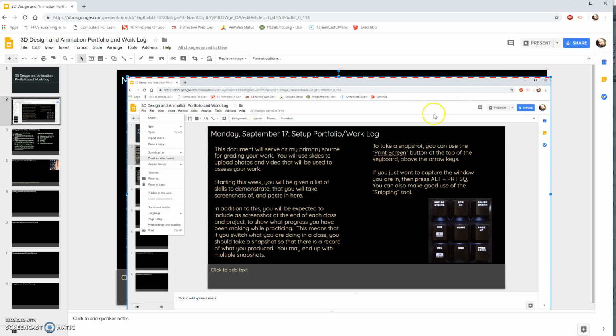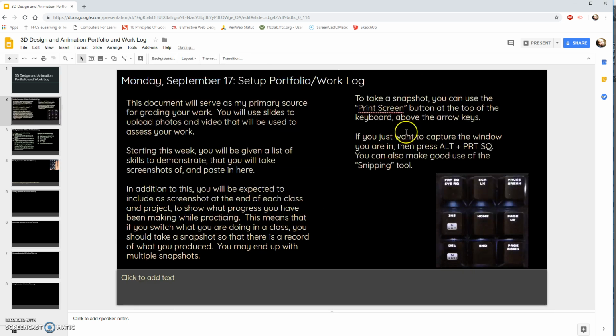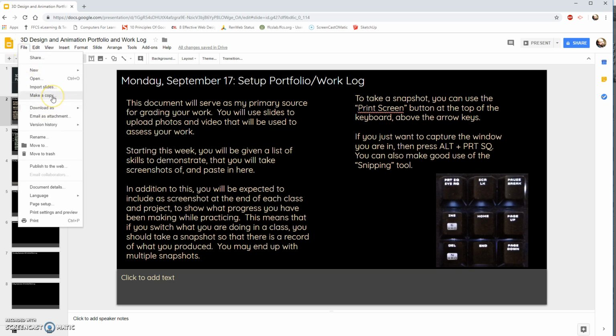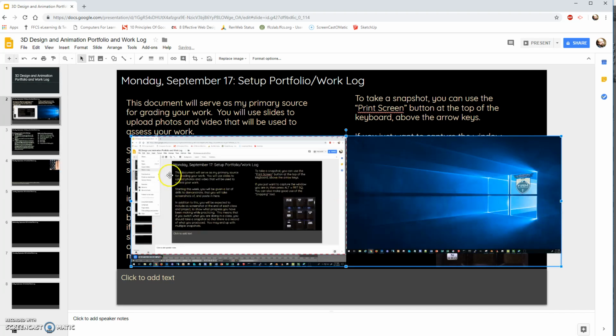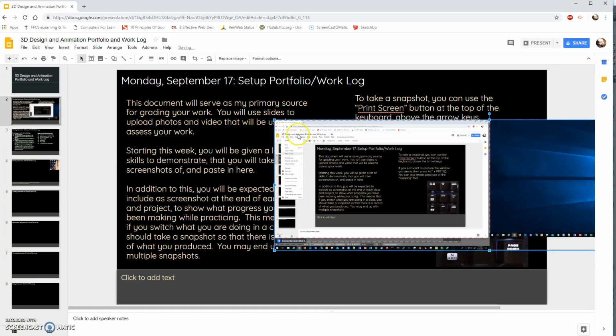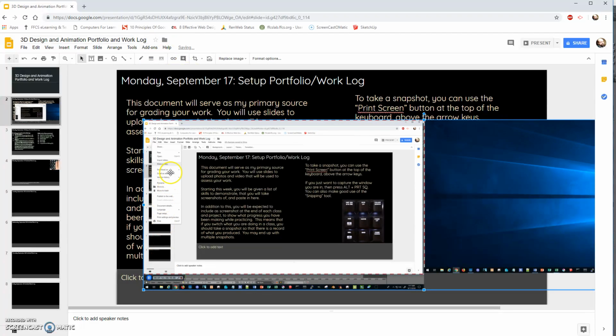Whereas if I delete that and let's clear out my other screen there really quick. If I do print screen, or let's do it this way, I'm going to go to File. I'm going to take my mouse over, make a copy. I'm going to hit print screen, and then when I paste here, most of the time in most programs I actually retain that mouse image, but in this one I did not.